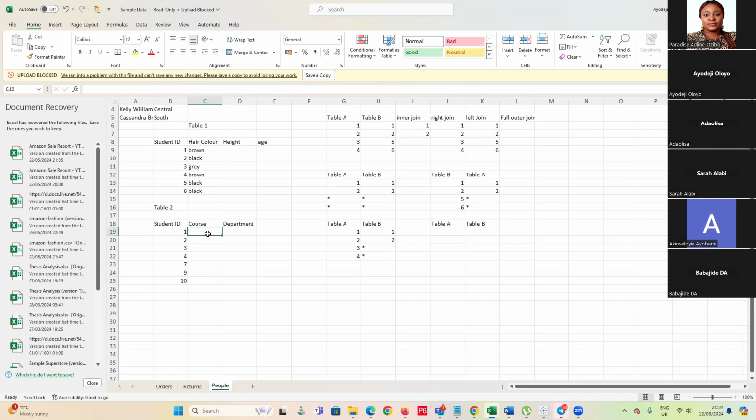Now for these, I have the courses: English, mathematics, biology, chemistry, further maths, geography, and technical drawing, right?